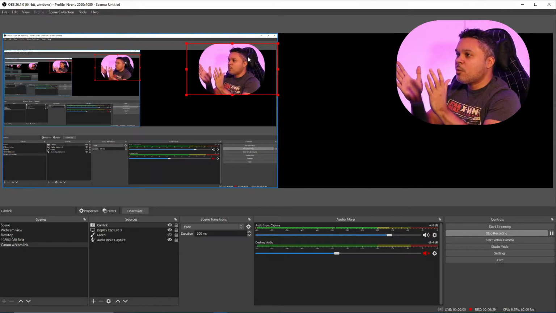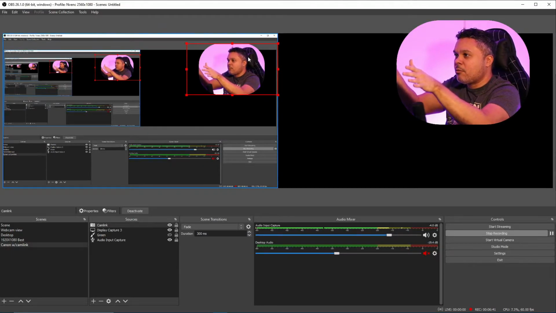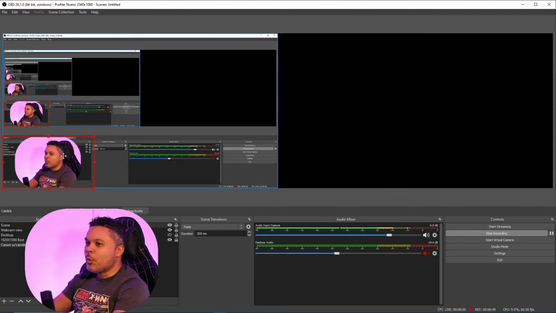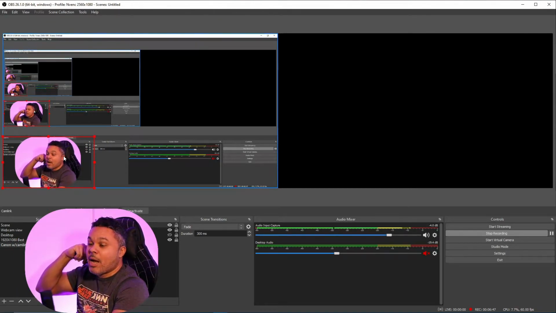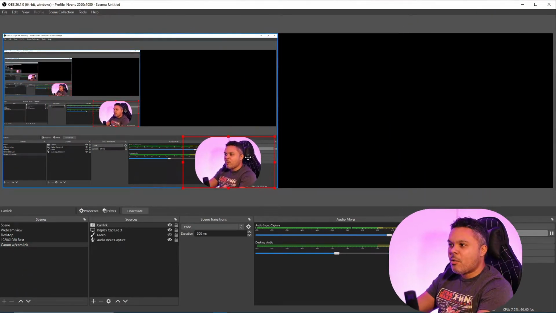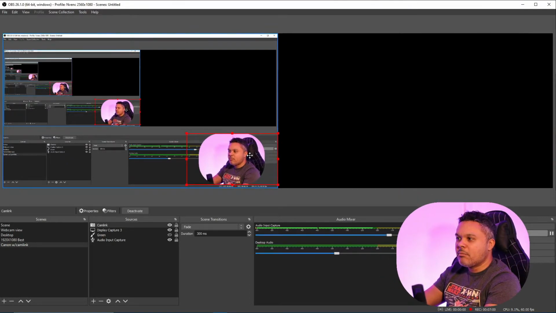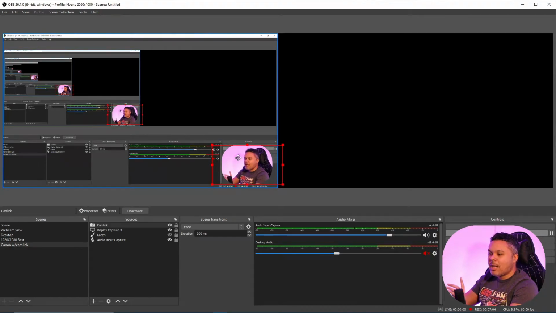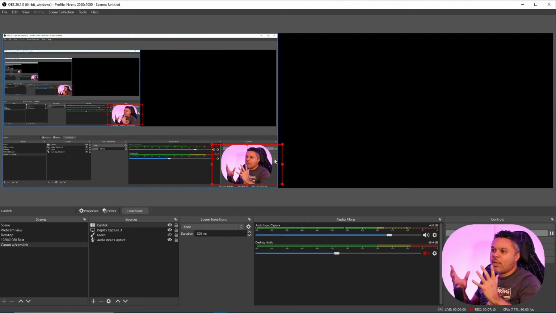So for all intents and purposes, I have it here, top left, right? Because I'm facing this way and my game is actually in this direction. It wouldn't make sense to capture myself this way, right? And my game is happening behind me. So you want to have your camera here or bottom left, center, however you want to place it. This size, you can make it smaller, right? Don't worry about the boundary lines. You can actually bring it back, and there you have your recording happening with your webcam overlaying your gameplay.